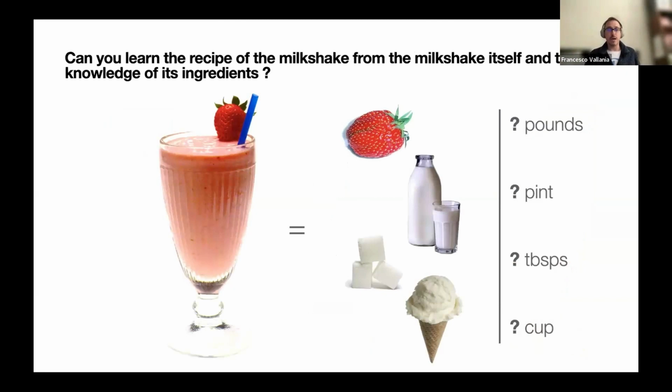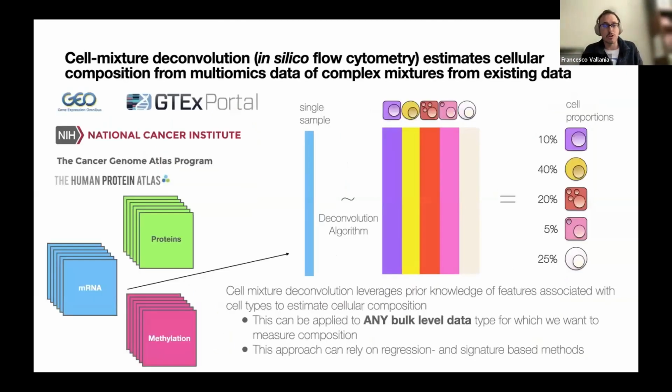And so we have a methodology in computational immunology called cell-based deconvolution, which biologists usually call in silico flow cytometry. The idea is that you have this sort of blend of genes and proteins that you're measuring. Think of it as a vector of different transcripts or different RNA, and you have a numerical vector where you say, okay, I have X amount of this gene, X amount of this gene, X amount of this gene, X amount of this gene. And what I'm trying to do is basically estimate the cells that were inside that sample that generated this pattern of gene expression you're actually looking at in the end.